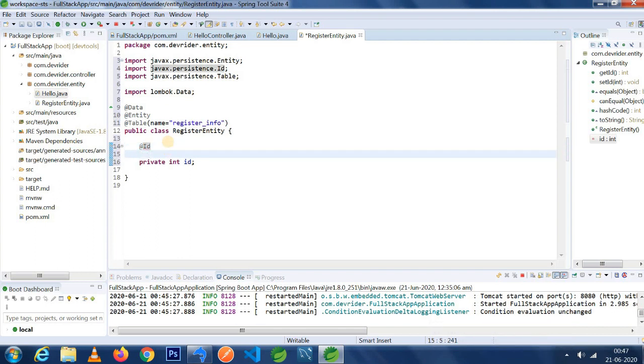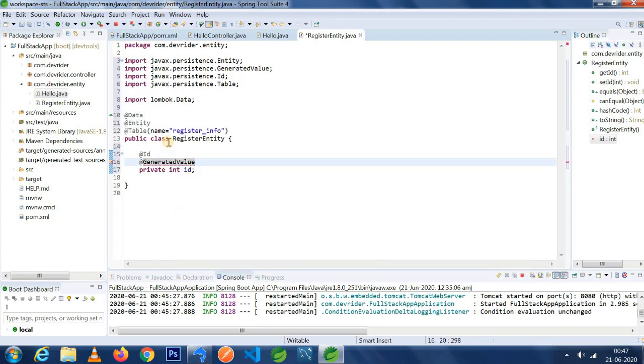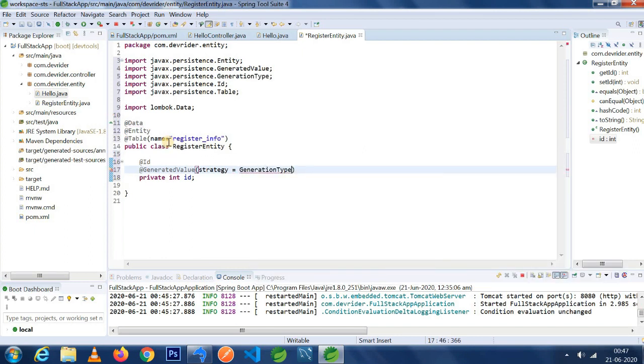Now one more annotation is added to make it auto increment, called @GeneratedValue. Now make this strategy auto type, GenerationType.AUTO.